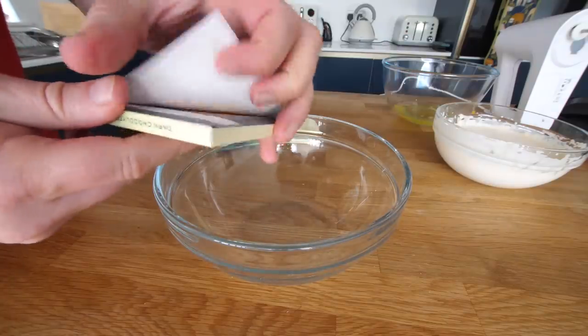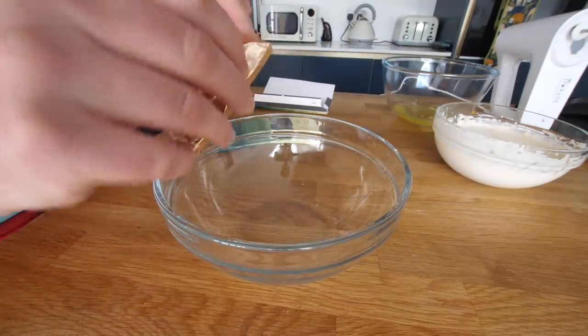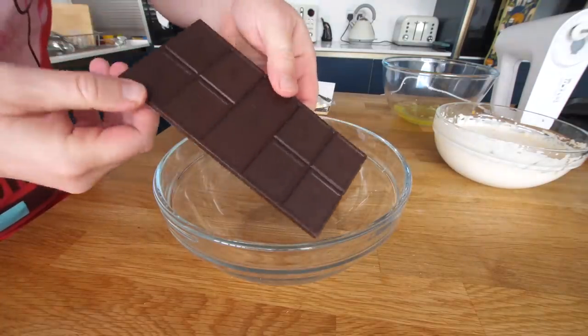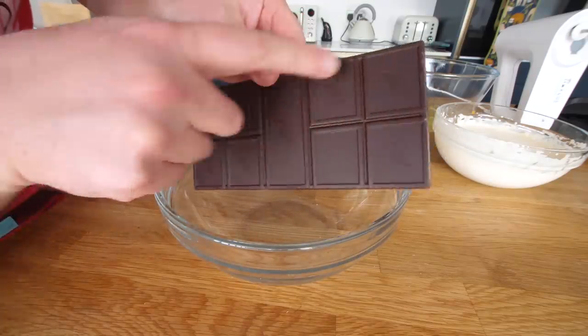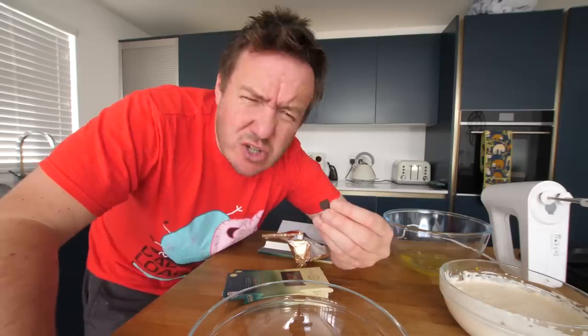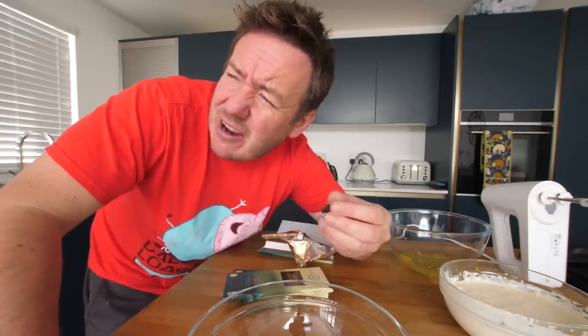So I've given the electric whisk a clean, but we'll give it a little breather a minute. Because it's quite important that our chocolate, ooh, look at that. I bet that's one of the most fun things of making your own chocolate. Oh, that's a strong flavour, nice. It reminds me a little bit of After Eight, which actually, if you put icing sugar mint flavoured into the mousse, you'd have an After Eight mousse.